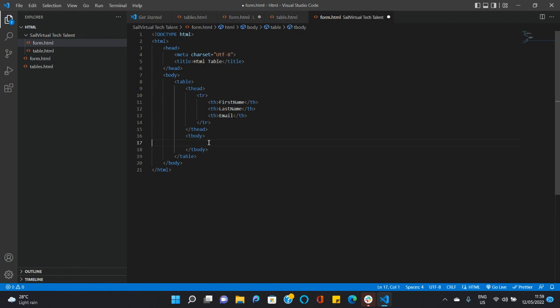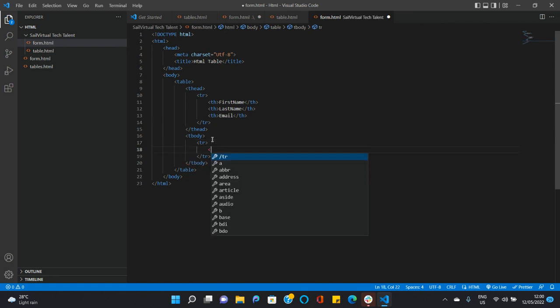Next we'll go to the table body tag. We would have the first row of data, under the table row tag would be the TD tag. It won't be the TH tag, because the TH tags, like I said before, are used to connote the headers of the table. That's the header cells, while the TD tags are for the actual cells within the body. So we'd also have an equal number of table data tags.